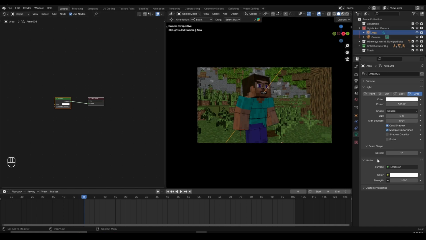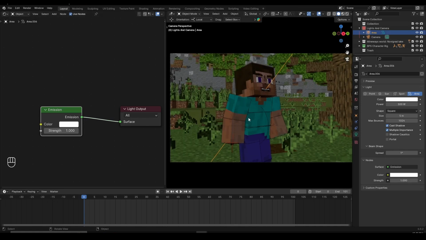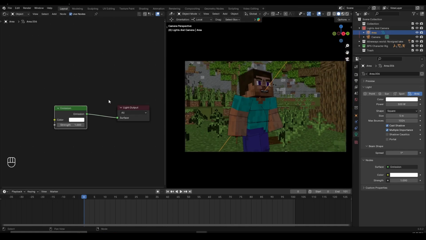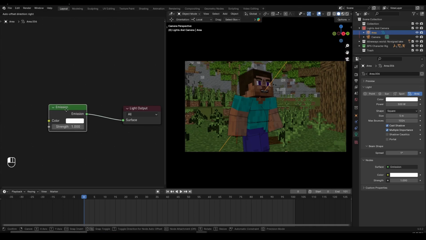Now, after we clicked on use nodes, we can see that we created these 2 new nodes. And by the way, if you don't see this option, it's because you're probably using Eevee, and this effect mostly works in Cycles. You can do this in Eevee, but I think there are other tricks which you should do. So I'm going to first click on the emission node, and then set this to something like 2.